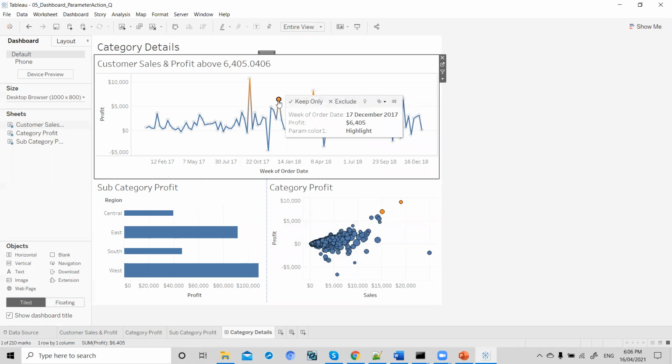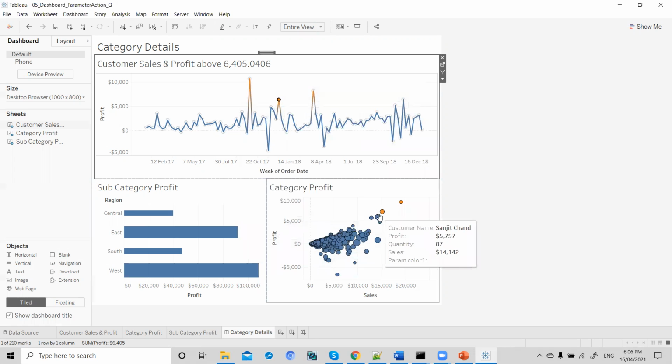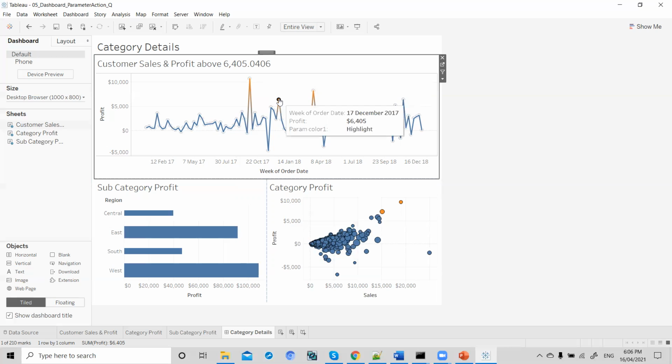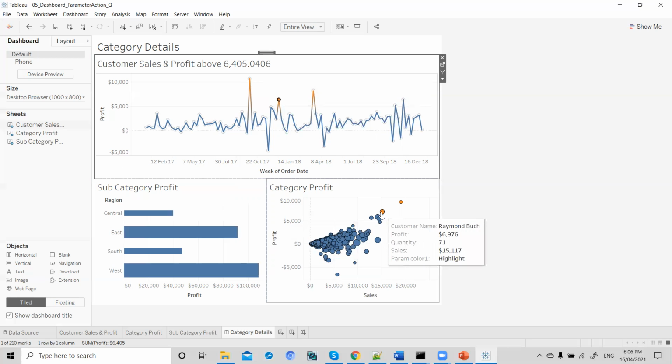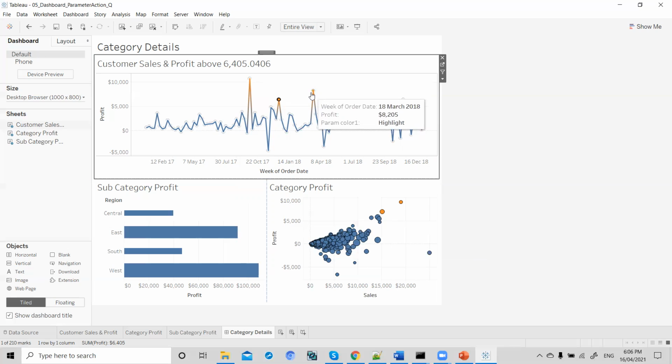so here we can see. When I click on this particular point, my profit is 6,405. Here we can see two customers greater than 6,405, which are 6,946 and 8,981. So if you click here, we can see these customers greater than this value, 6,405.